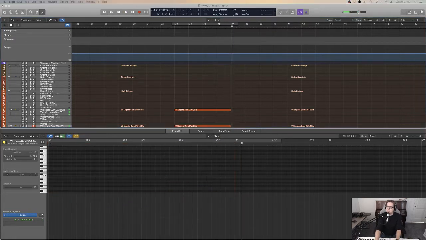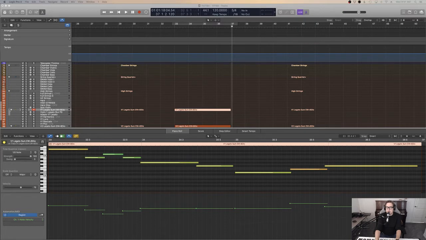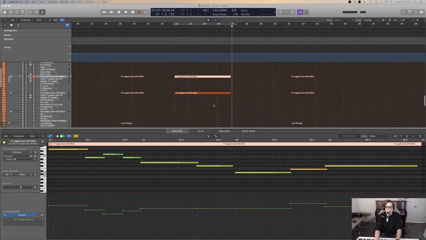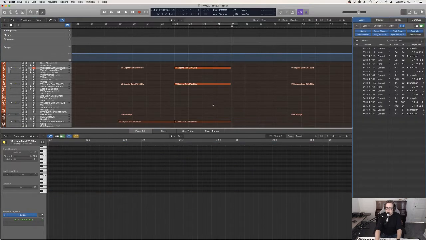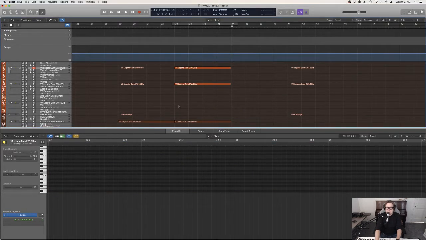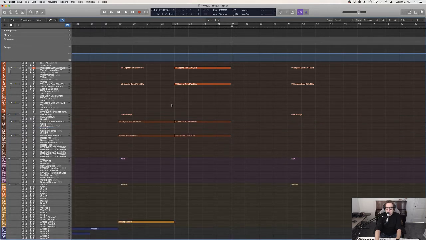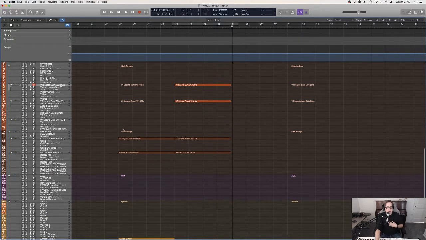So now we should have a beautiful little string choir. If you are a composer who struggles with writing strings, I was on the VI Control forum earlier, and there was a guy posting about how he's tried really hard, bought a ton of libraries, and can't seem to get realistic strings. I think a really good idea is to go find a choir to sing in, because the nice thing about a human voice is that, like a string instrument, it's monophonic. You can only produce one tone at a time. You can't rely on big block chords, and so you think of everything as a line when you're a singer.